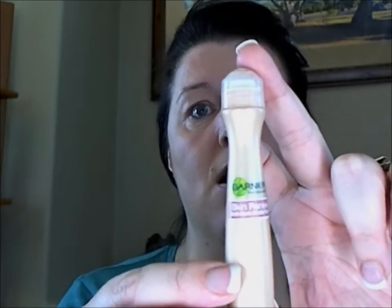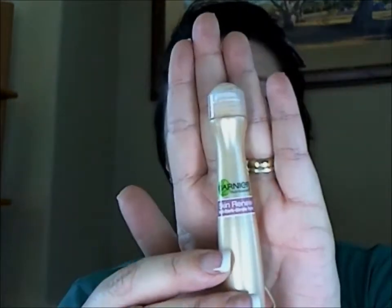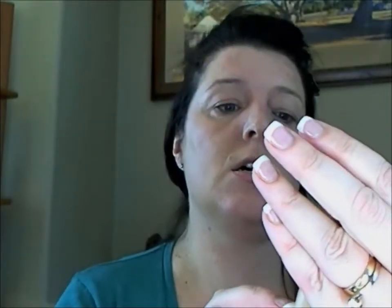So I'll show you what my issues are. I have some darkness right in here — as you can see when I'm not wearing anything, darkness in here. I have these circles here, which I always feel are really visible, but I think they're more caused by bagginess than by actual circles. What I've already put on right before my foundation is the Garnier Skin Renew anti-dark circle roller. It's a little roller with caffeine in it, which I'll talk about in my eye skincare video.